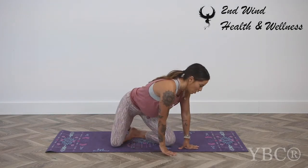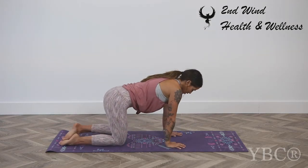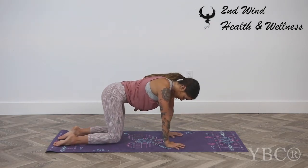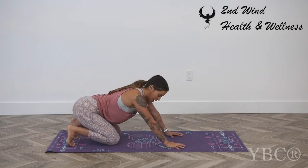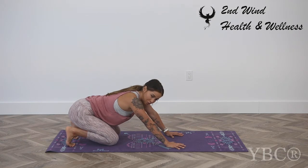And then from here, we're going to roll up and over the knees, finding our way onto all fours. So as you're here, just notice your wrists underneath the shoulders, spread the fingers wide, take the knees about hip distance, and then curl your toes and send your hips back towards your heels. Get a nice stretch across the bottoms of the feet.